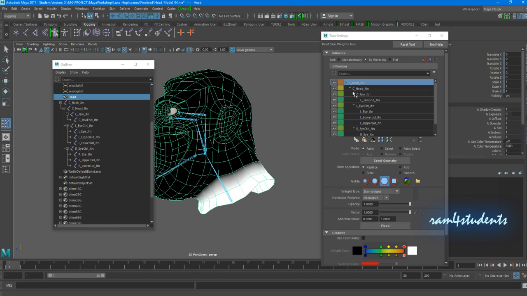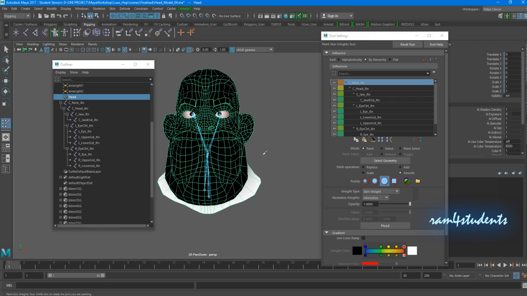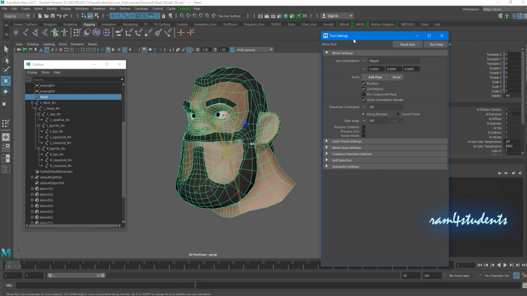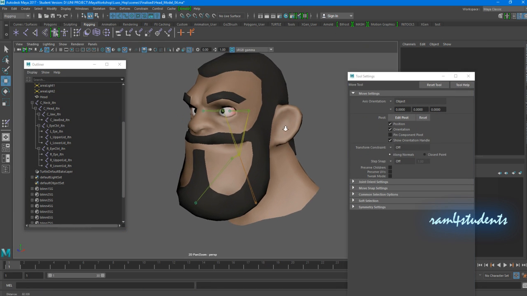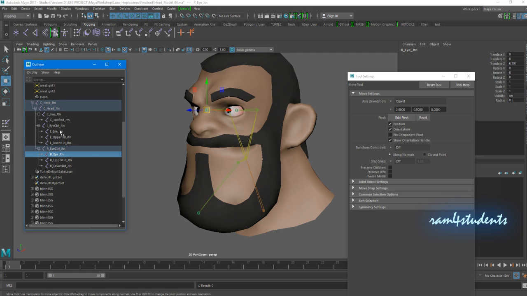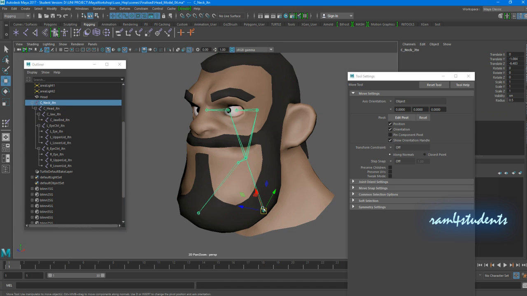Now with the next joint still selected, I'll click on smooth and flood it so that it blends smoothly. We'll paint the weights gradually. We are nowhere in a rush. Next, I don't want the right eye joint and the left eye joint under the influence of the surface, because when you selected the root joint and applied, it will create a hierarchy.